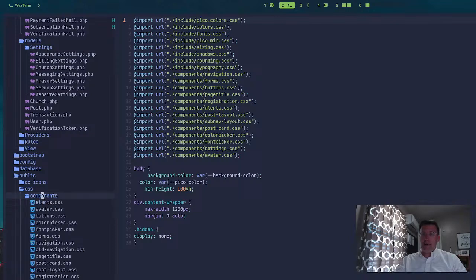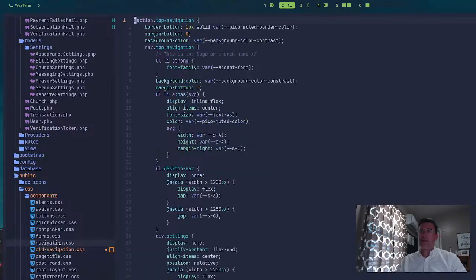So what I want to do is go to my navigation component. This one I can delete. And I'm going to copy my navigation component, and make an old navigation component. So old navigation. Let me rename this. So now I can work in navigation without really worrying.